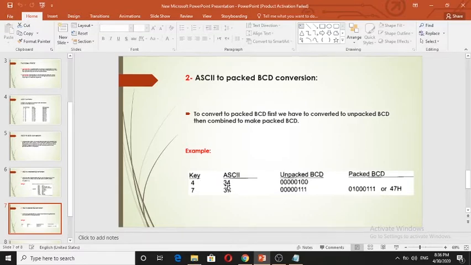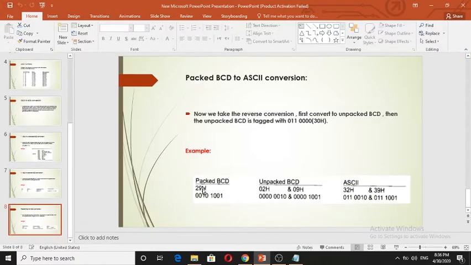If we convert these two ASCII codes to unpacked, we get 0000 0100 for key 4, and 0000 0111 for key 7. If we combine these numbers, we get the number 47 in packed BCD as follows: 0100 is the key 4 and 0111 is the key 7, and like this.